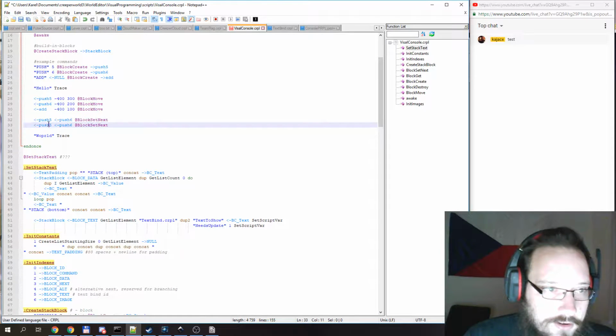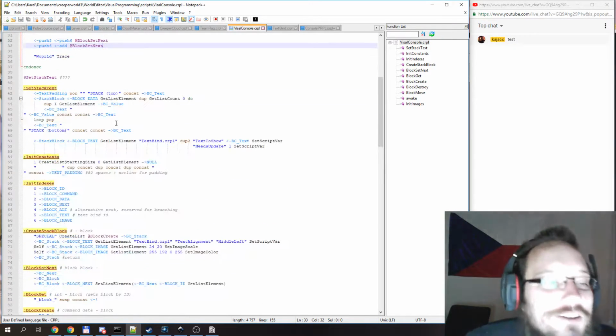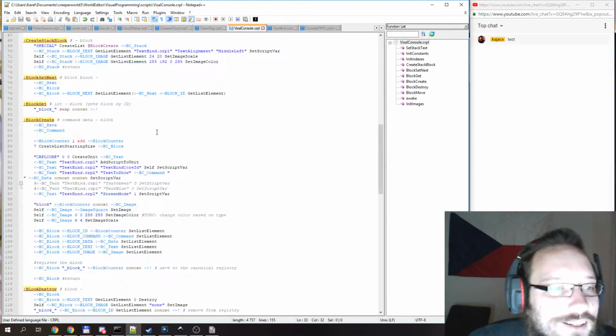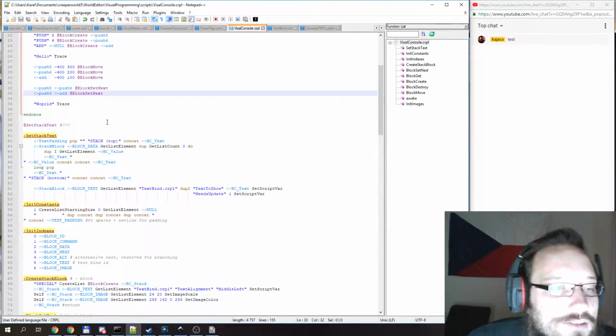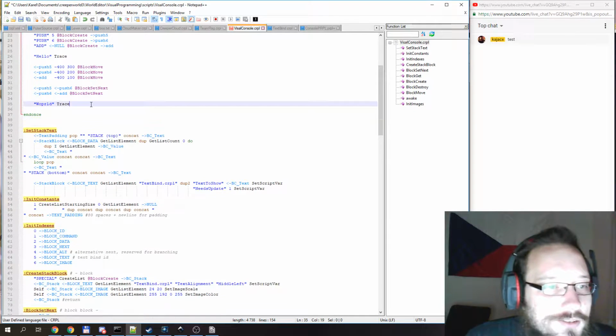And for push 6, the next block will be the add block. Add block. Okay, now we are getting somewhere. Okay, so I think that I am ready. Okay, this goes back into the advanced file.